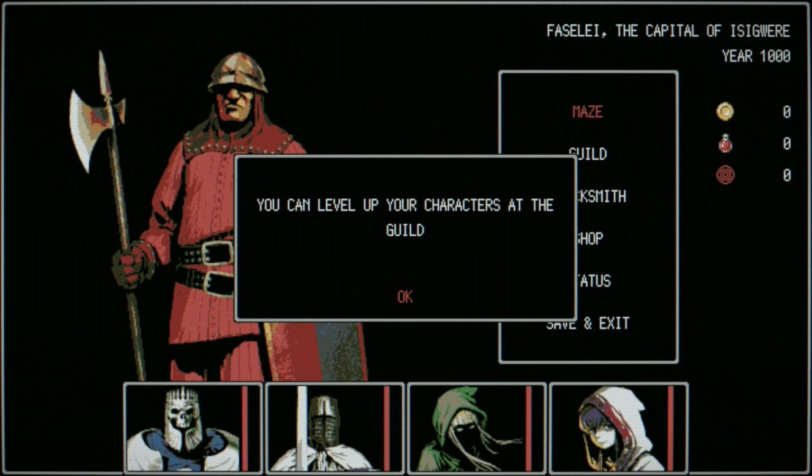Basically, there's going to be a blue meter right next to your health bar, and when that fills up, you'll see a little arrow that pops up next to the health bar, and that just means that you can level up. You spend some gold, and then boom, you're good.